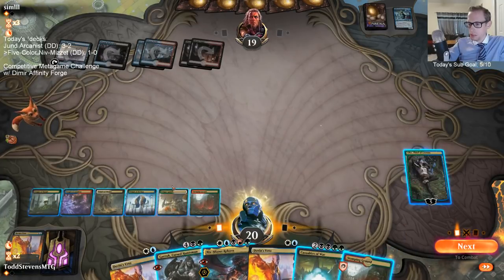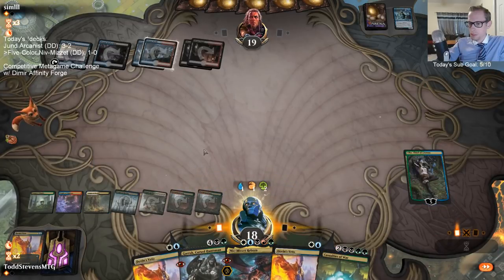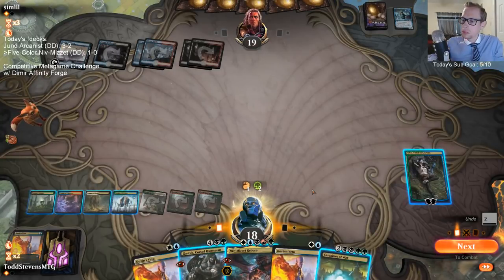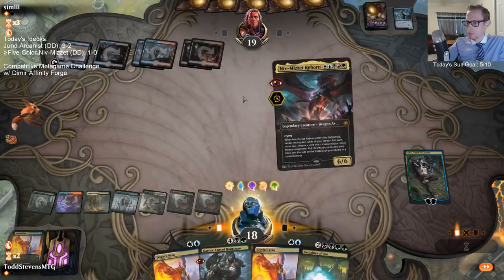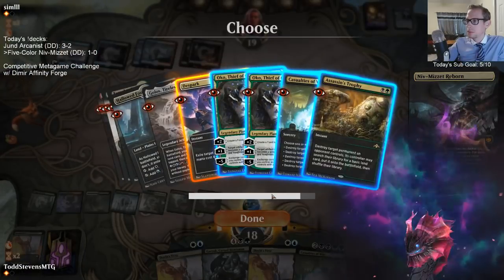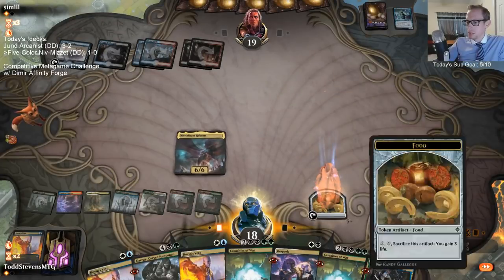So red, green, white, blue, black. Okay. So red, green, white, blue, black. Whoa. White, blue, black. All right, not bad. We got three cards. It's kind of exactly how many I wanted to get.